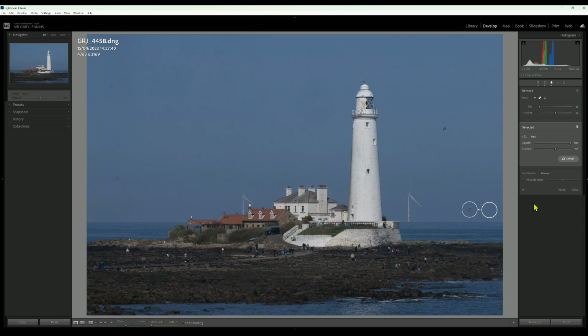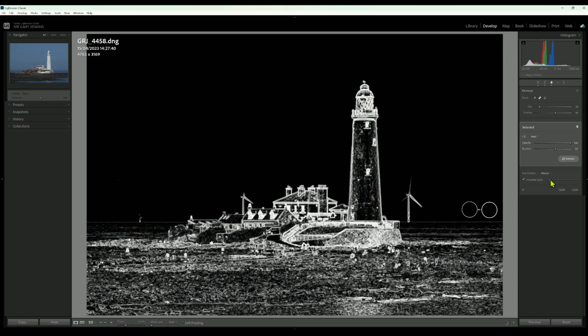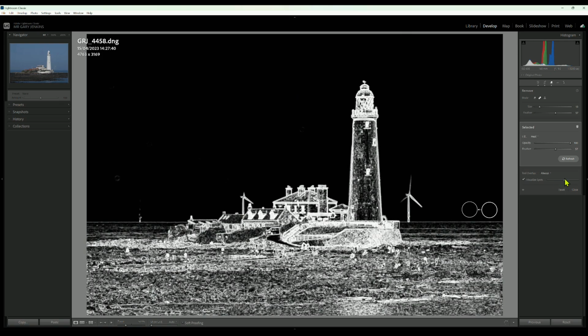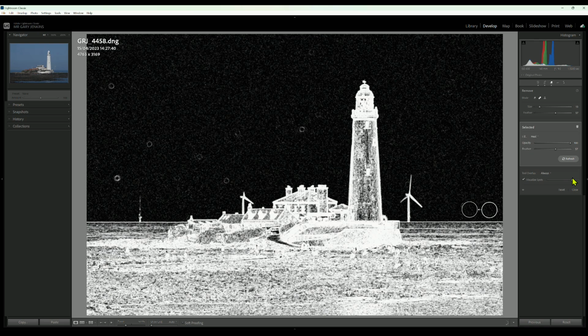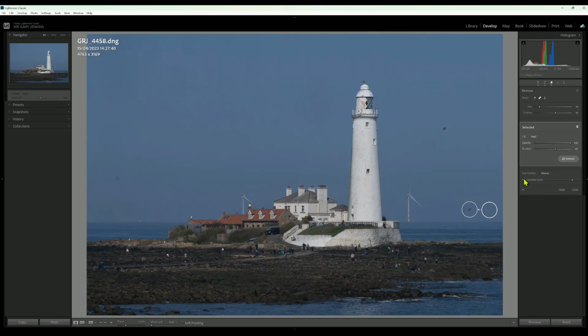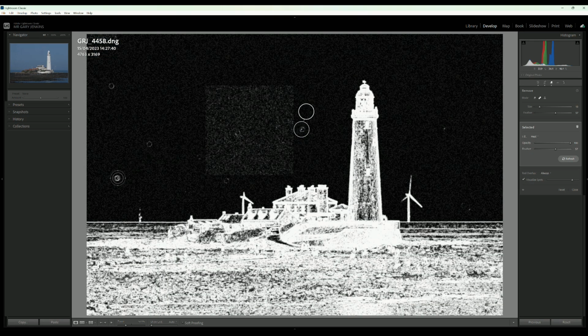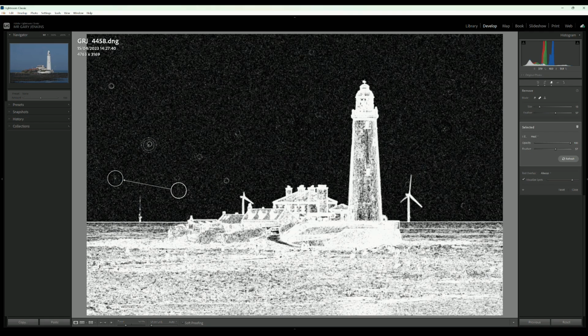Now, the thing is, sometimes with things like this, with the computer screen, you may not see where all the dust spots are. So for that, we can go down here and select visualize spots. And again, I can move this slider, and I can make it easier to see where the spots are. So we can just see some of these dust spots here, which if I take that off, some of them aren't as obvious. We'll just click on them, and it just generates and gets rid of them.